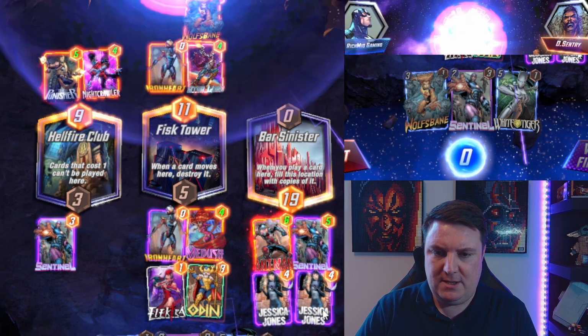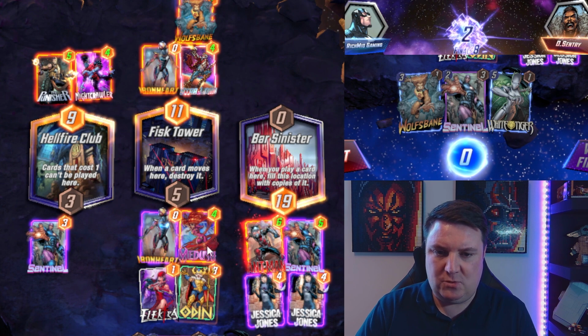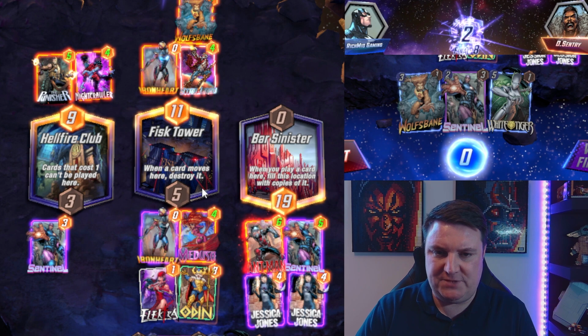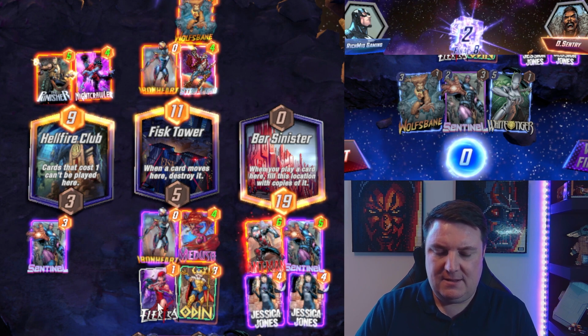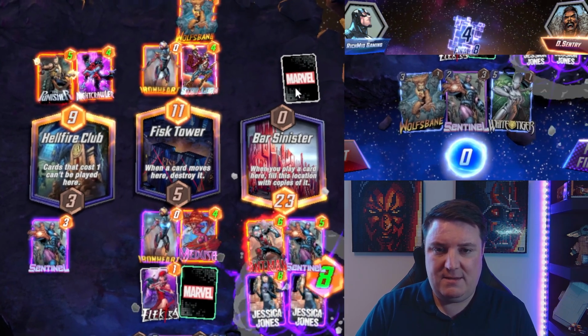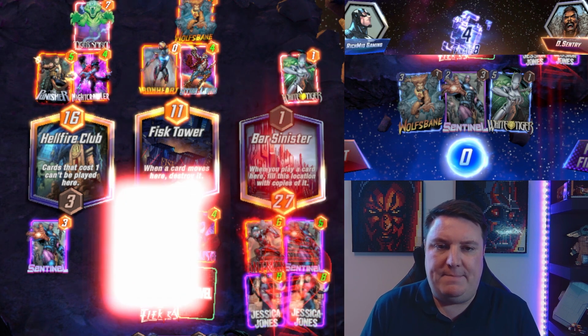These two will trigger, taking us up to 27. And then these are all going to trigger again. Oh, Medusa will go up to 6. That'll put us on 14, 15. If we bring in another... Okay. Yep.